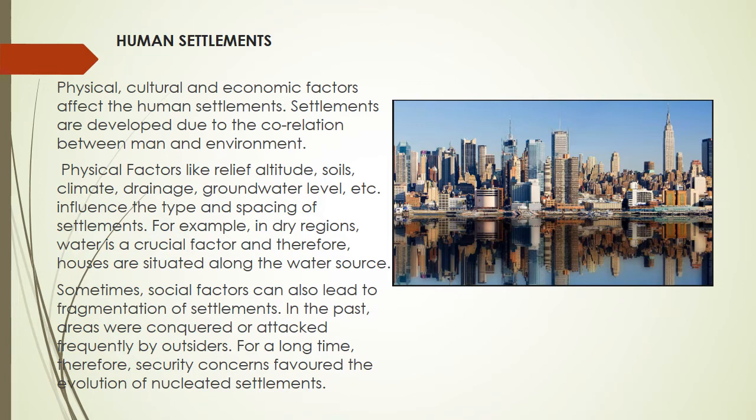Now, what is a nucleated settlement or evolution of settlement? When people stay close to each other in a group, that type of settlement is called a nucleated settlement. Why did they used to stay in a group? So as to save themselves. All were staying in a group so as to save themselves.